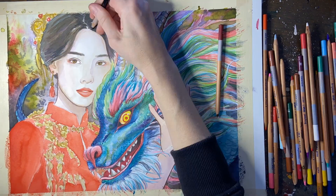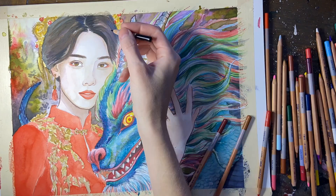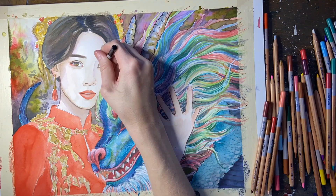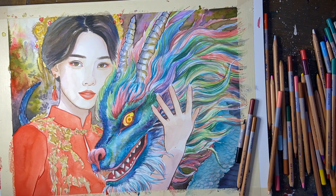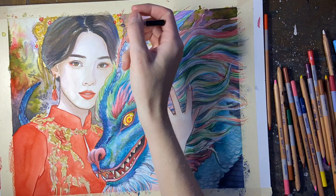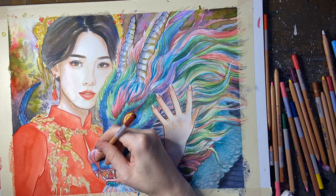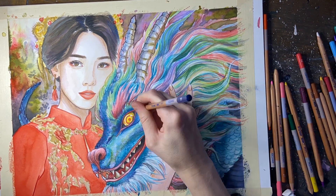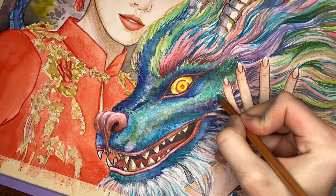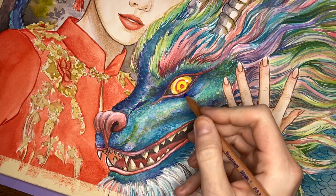Next I switched over to the Bruynzeel Aquarelle watercolor pencils. These are nice because they have a very subdued, tenuous color to them — a lot softer than other brands of watercolor pencils. If you're going for a super pigmented look then maybe pass on these, because these are going to give you a soft look. These are a professional grade pencil and they have a really wonderful feel when you're drawing; it almost feels like you're drawing with a pearl, the way they glide across the paper. I'm essentially using these to add some lines and shading in areas where I want a little bit more definition in my shadows. You can follow behind the colored pencil with a wet brush to blend it out and soften those edges. It's really nice working on top of the Pantone ink because everything underneath is waterproof and completely dry, so I don't have to worry about over-blending anything or making any muddy areas.